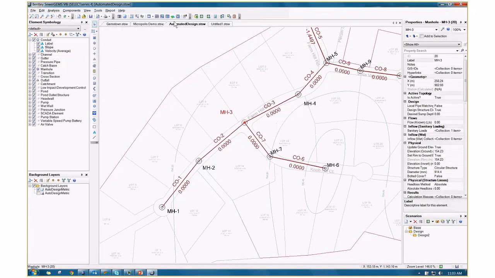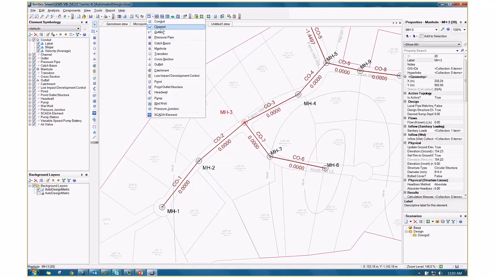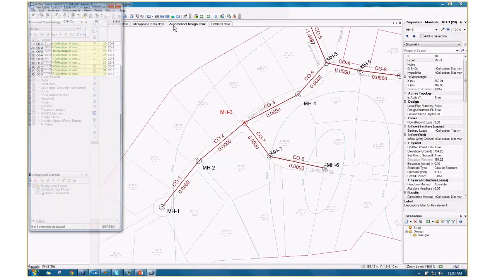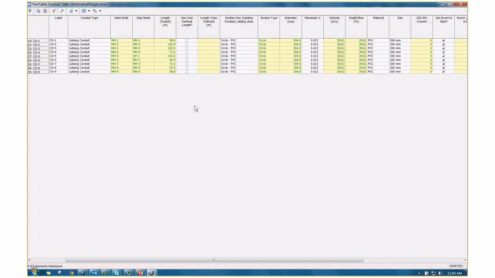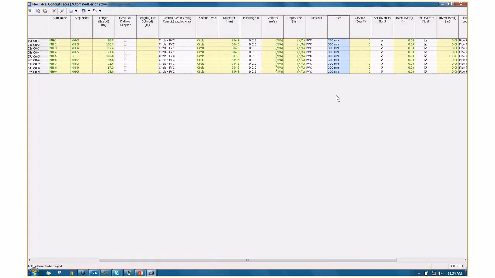And let's take a look at the conduit. All the pipes have a diameter of 300 mm. Now I have randomly selected 300 mm as a size. It can be 200, it can be 100. It just needs to be a non-zero value, right?